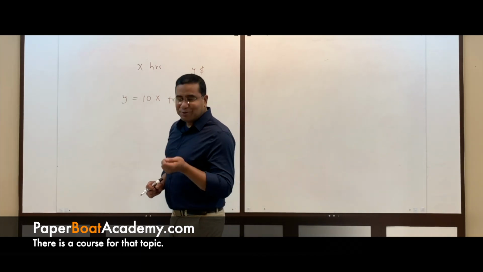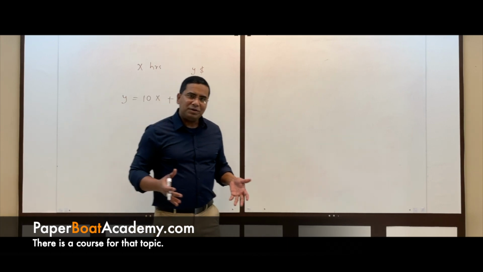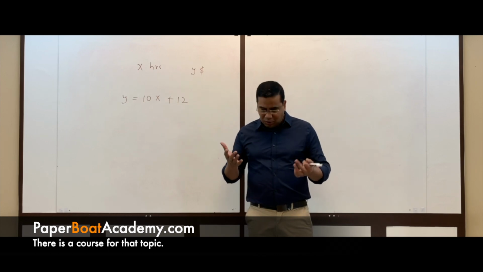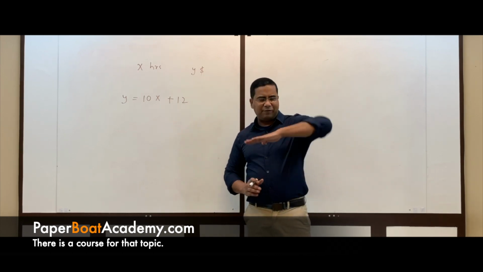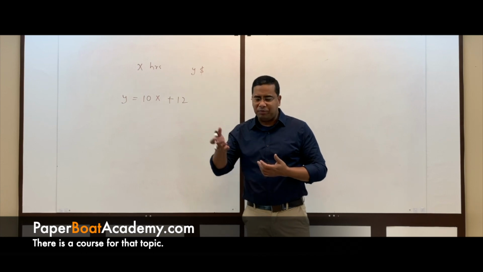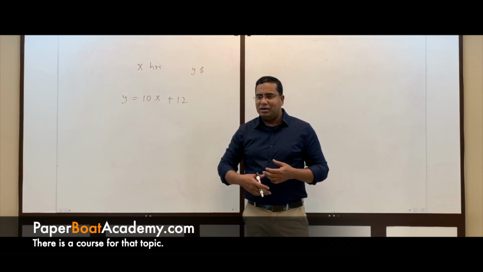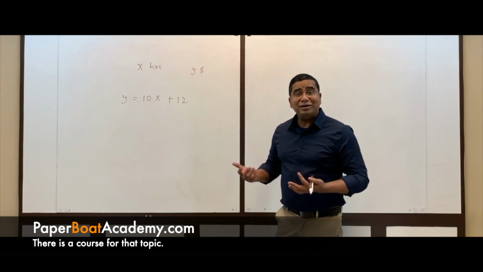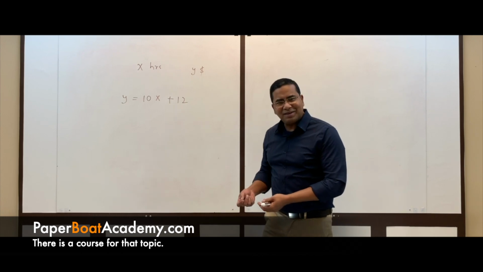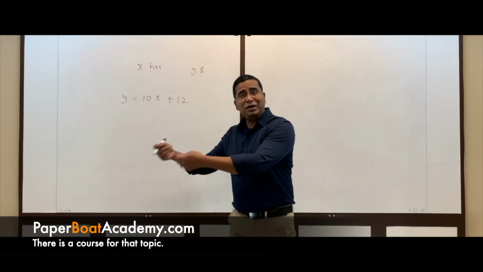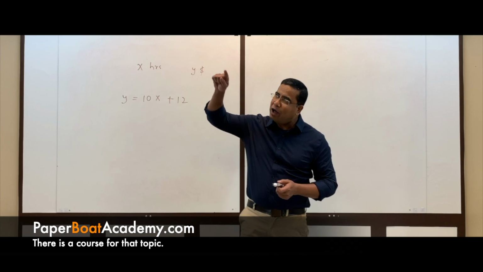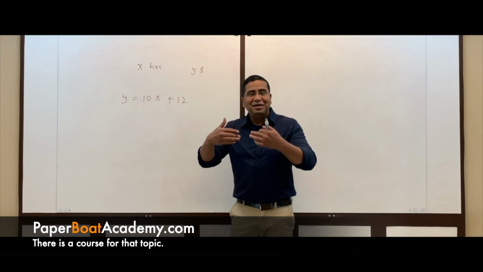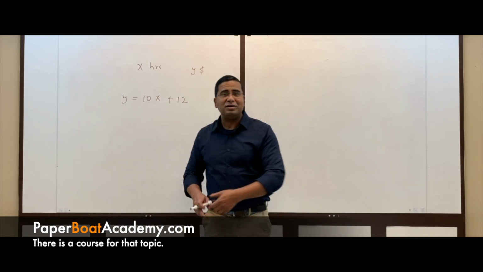Then there is another thing that you will hear. That's called slope. So what is the slope of a linear equation? You already know what a slope is. You have probably seen the ski runs, there is a slope. A mountain, there is a slope. In the linear equation, what's the slope, or what's the rate? The slope is how much money you are earning every hour. That's how your money is going up, right? $10 every hour. This 10, the amount of money that's increasing every hour, that's the slope.